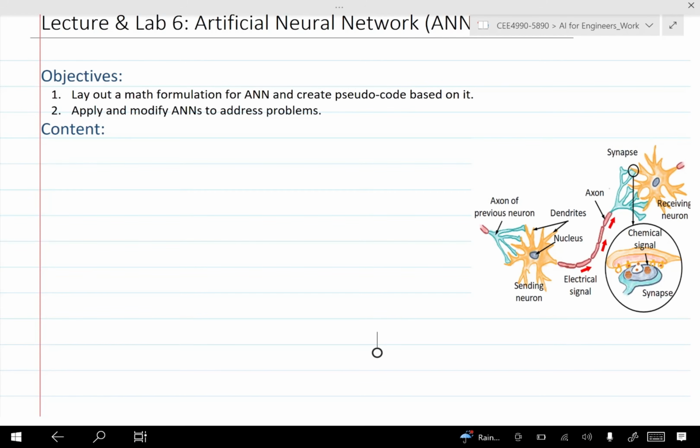This week we will move to a new topic, artificial neural network, or ANN, or here we call it artificial NN. It's the same thing. Most of you know deep learning. If you want to understand it, we can understand this as shallow learning. Basically, we are talking about artificial neural networks with 3 layers or less. When we are talking about deep learning, we are talking about neural networks with more than 3 layers.